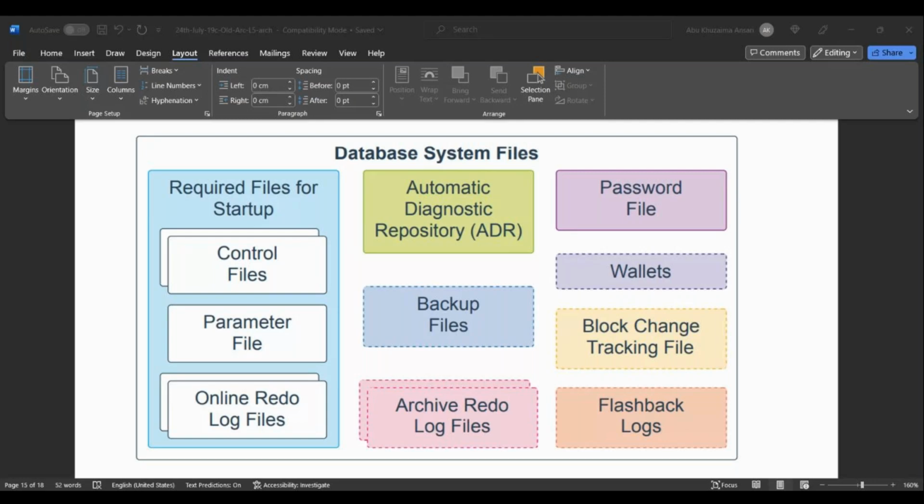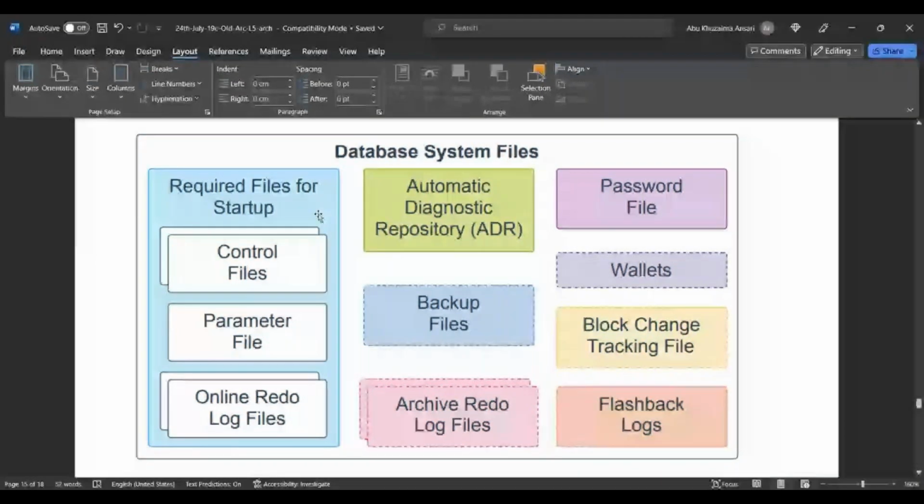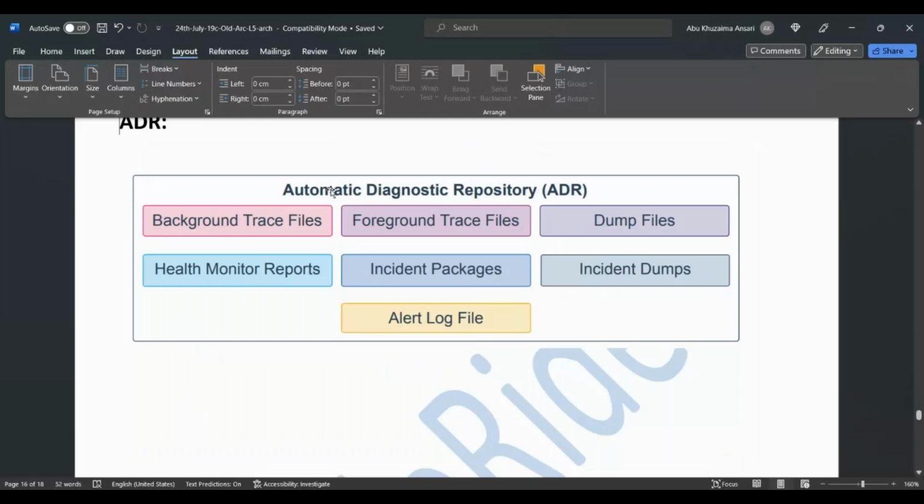Then ADR, Automatic Diagnostic Repository, which was introduced in 11G. It holds so many things, like if you see my next diagram, in ADR it holds background trace files, foreground trace files, dumps, incident packages, health monitor reports, and the alert log file.